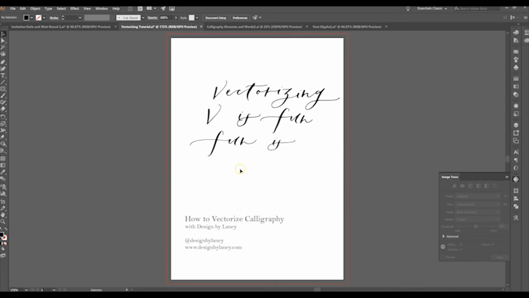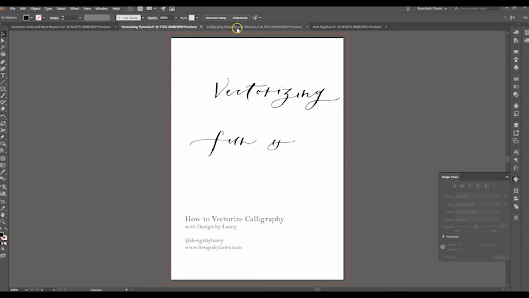Sometimes I like things on paper and then they vectorize differently, and so I don't like them as much or choose to use a different one. But I think the ones that I chose on paper are pretty good here, so I think I'm just going to keep these guys here, and then I might switch out this V to go with that one and delete this one.